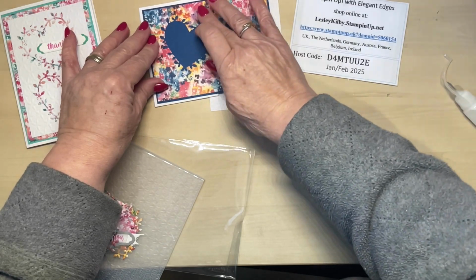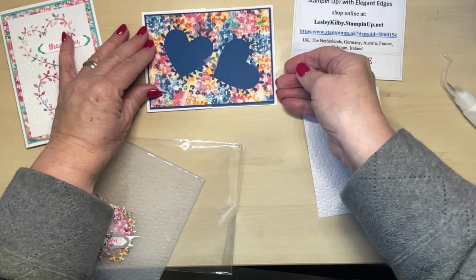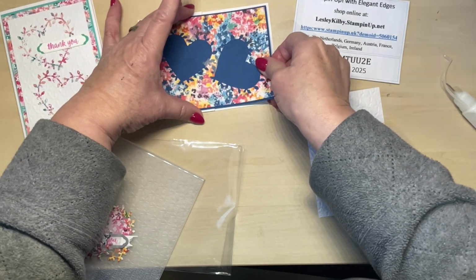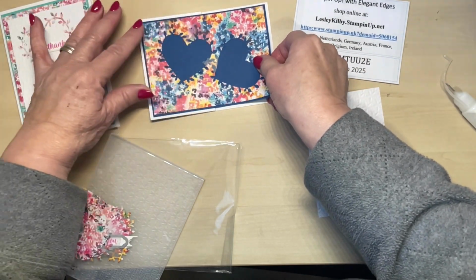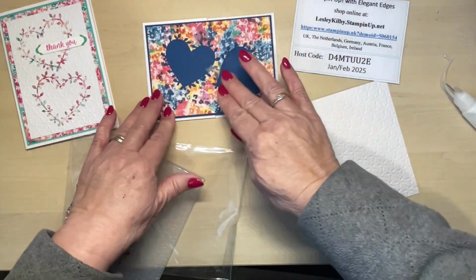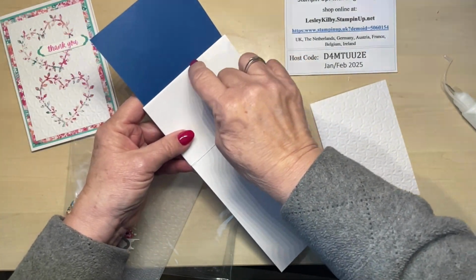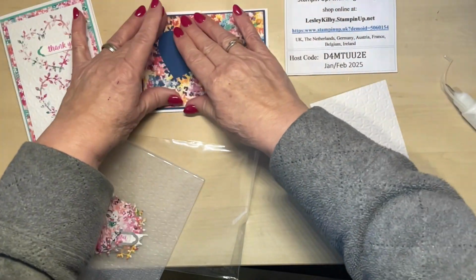Just to make sure that you don't get glue on there. Just remove it, adjust, make sure that you're straight. Doesn't look too bad. Stick it down and check. What you do want to see is glue oozing out here. If it is, wipe it off quickly.